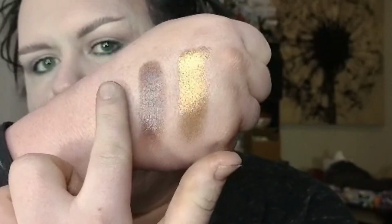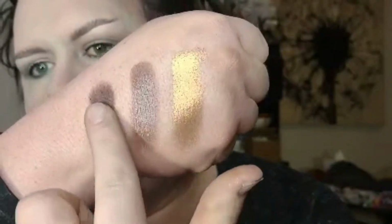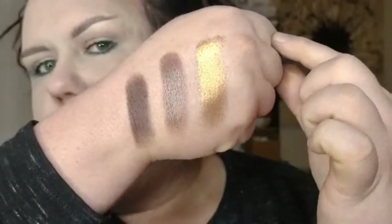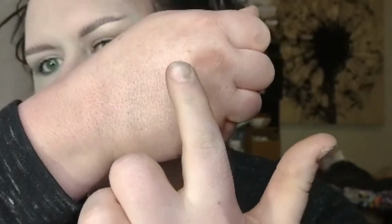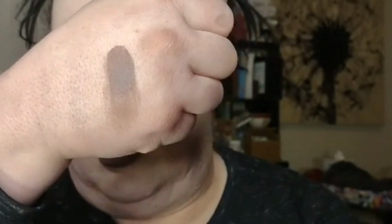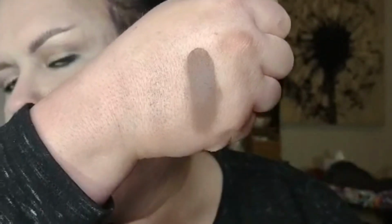Shade number 3 is this dark chocolatey brown. I really do like this one. This definitely is our depth shade out of the palette, and I'm really happy that it's in there. Alright, shade number 4 is this cool toned chocolate. A very nice brown shade. I really do like this one.